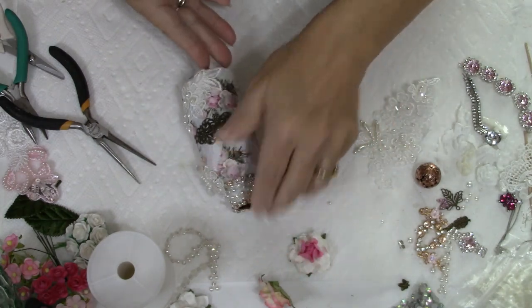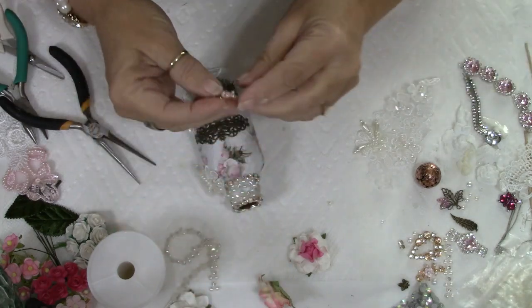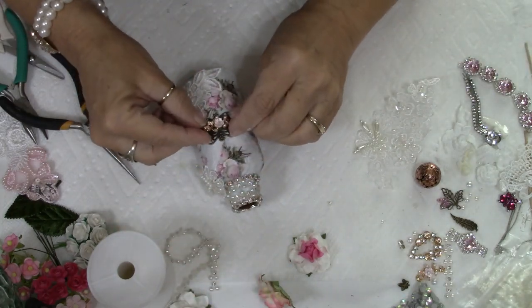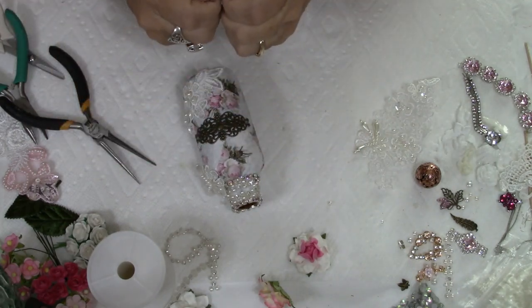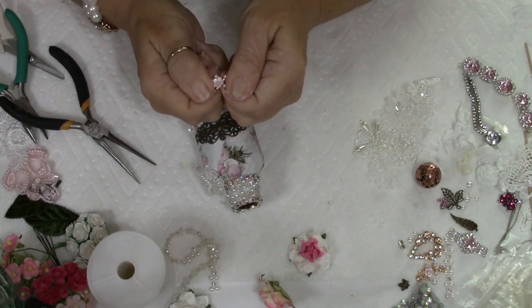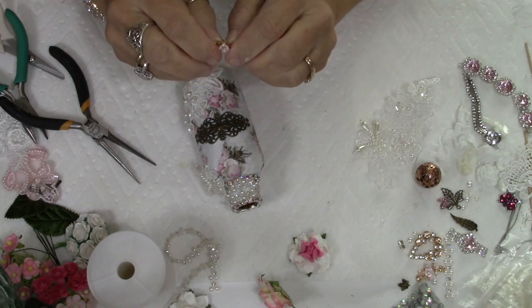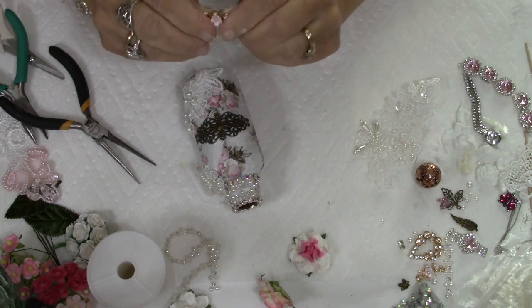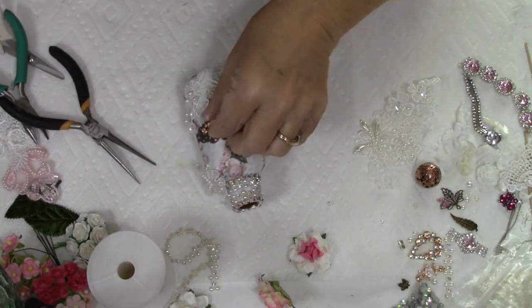Super, super pretty. And then I have some of these other little bits that I was thinking maybe if I put that sort of in the center of that filigree piece, it would look really nice. So I'm going to take this, and I am ever so slightly trying to bend this around a little bit. It doesn't bend easily, but I think I can get it enough that it will lay nicely on the front of this filigree piece.